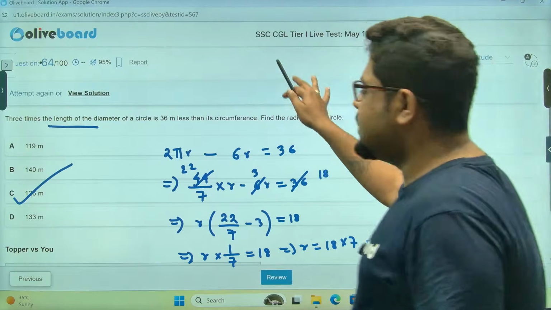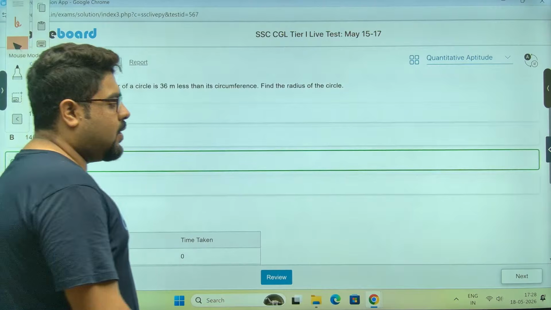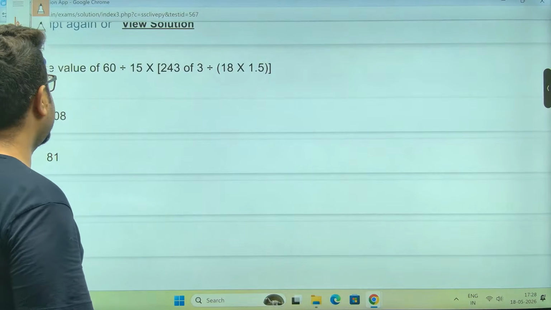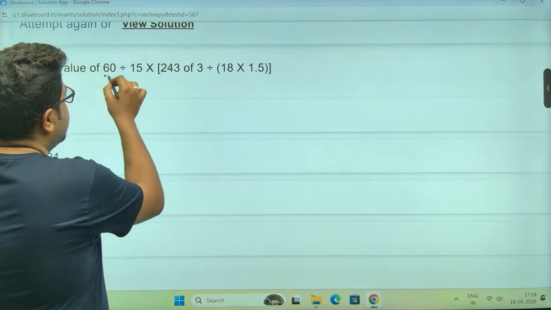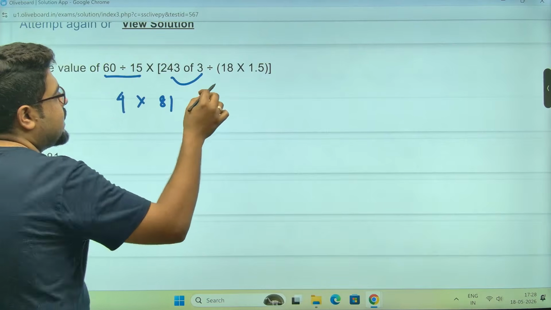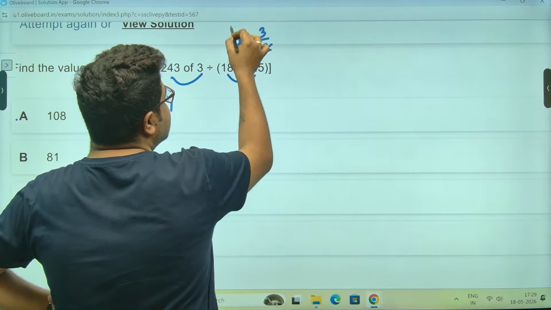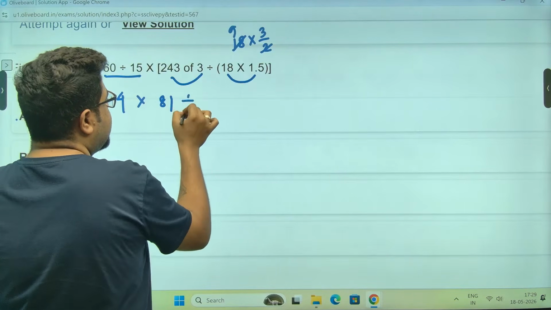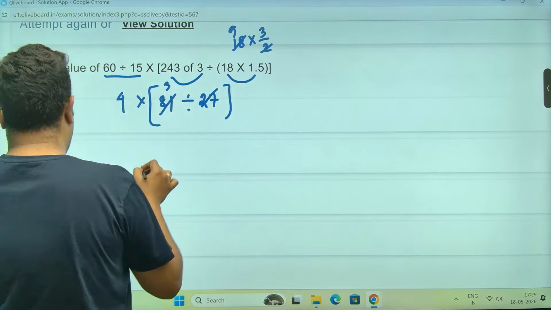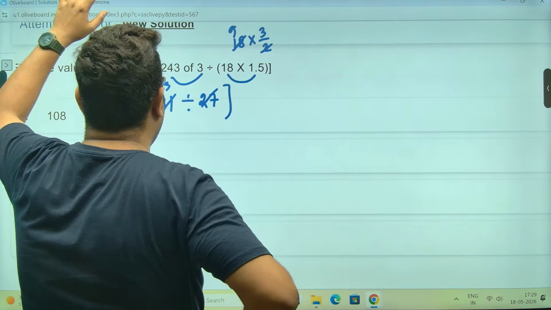So everything was in the writing down of the first line and a simple calculation, and how fast you can do that simple calculation. Again, simple: 4 into 81. Division, 18 into this is 3 by 2. If you are not comfortable, do it like this. This is 27. 81 divided by 27. Correct? Ek second, I have done something wrong.